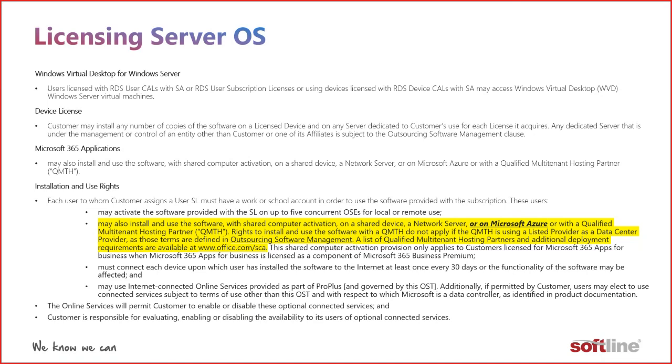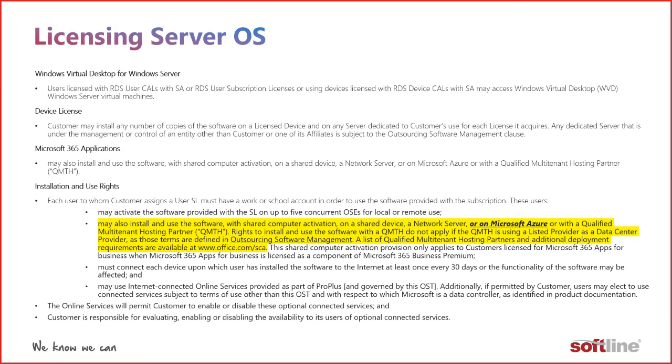In case you are using a server image, so any of the supported Windows Server images as the Session Host Machine OS images, you are eligible to connect to it when you use a regular RDS client access license, either per user or per device, when you have an agreement which includes also software assurance. That's the most important thing you have to remember in terms of licensing OS servers.